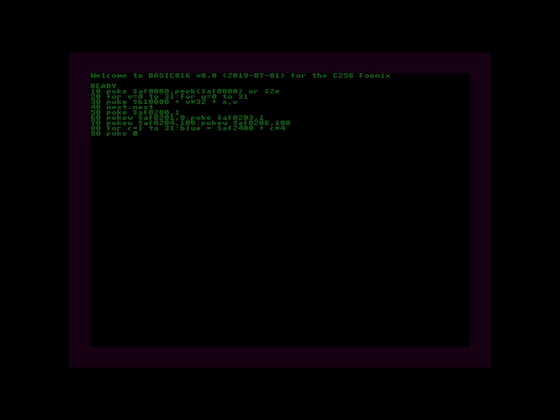Now I want to set the blue component for this particular color, and I'm going to start with intense blue, and I'm going to scale that down to nothing by the time we get to the end. So I'll start off with fully blue, and I'll subtract the color number times 8 to have it ramp down to 0 at the end. Now I want to poke in the green component, which is the very next thing.